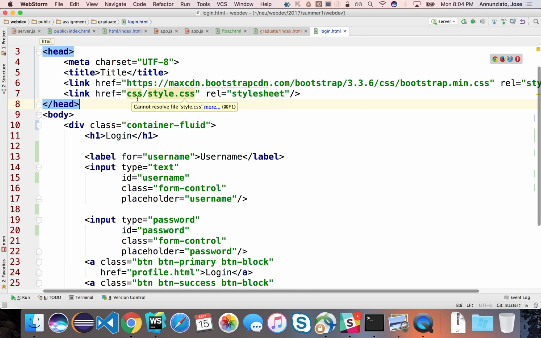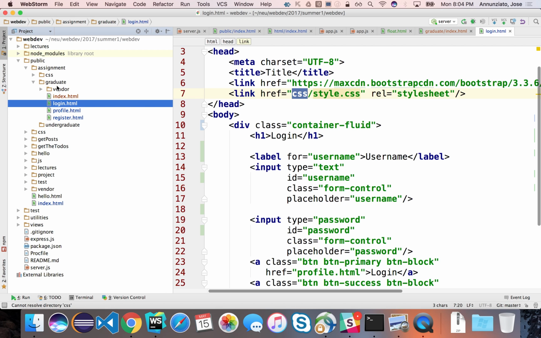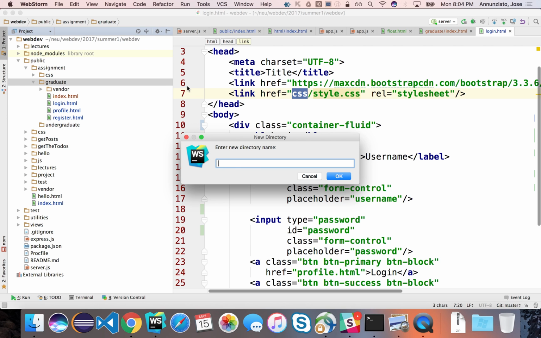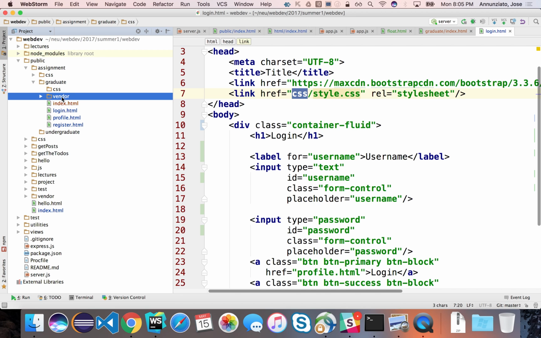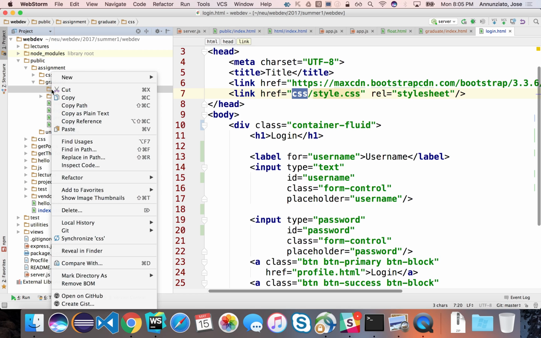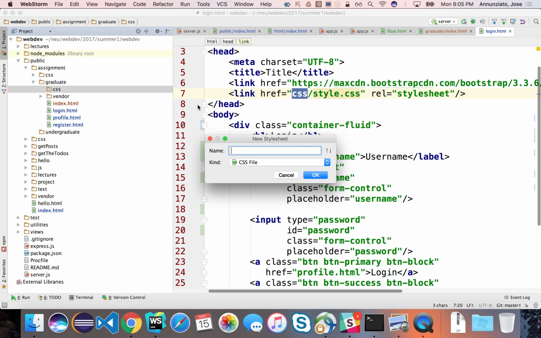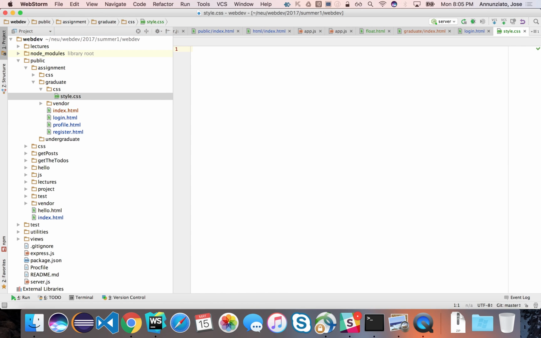We can go into our style sheet, and a common place to put it is in a local CSS directory. So let's create a local CSS directory and actually create the style.css. This is our own. Notice that I didn't put it in vendor. This is mine, it's not a vendor style sheet, so I'll put it in CSS, and a common name is style.css. Some of you said you would like to try out Less or Sass instead. Go ahead, that's great.